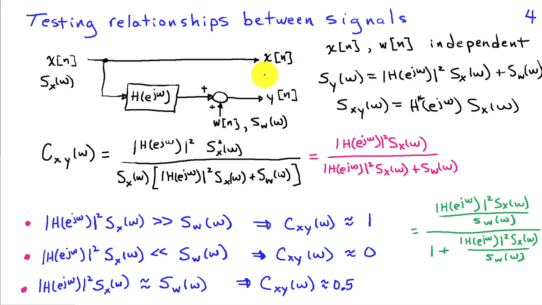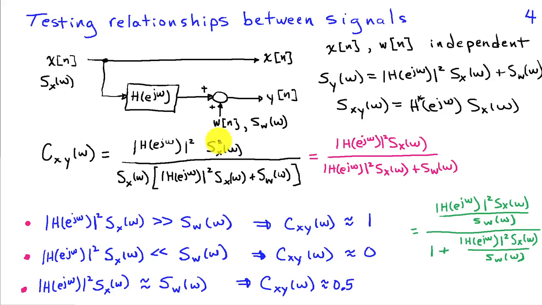Our original goal was to test the relationship between x and y. From this analysis, if x and y have a large value of the magnitude squared coherence, that tells us that y is generated mostly as a linear time invariant filtered version of x. If the magnitude squared coherence between x and y is small, close to zero, that tells us that y is mostly independent from x. The value of the magnitude squared coherence between zero and one tells us, in a sense, how much of y is directly related to x. So the magnitude squared coherence is used in practice as a tool for evaluating the relationship between signals.